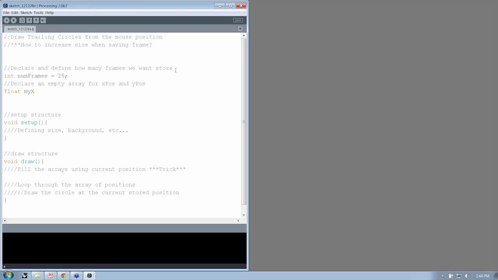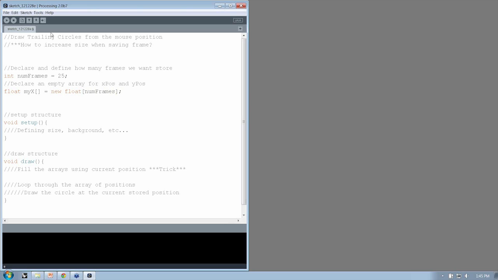So we want to say that myX is going to be an array, and in order to do so, we need to open and close brackets. Then we can say equal to a new float array that has numFrames, the number of positions to store.